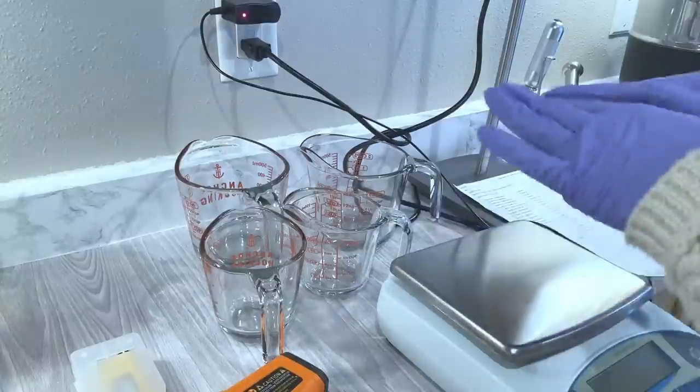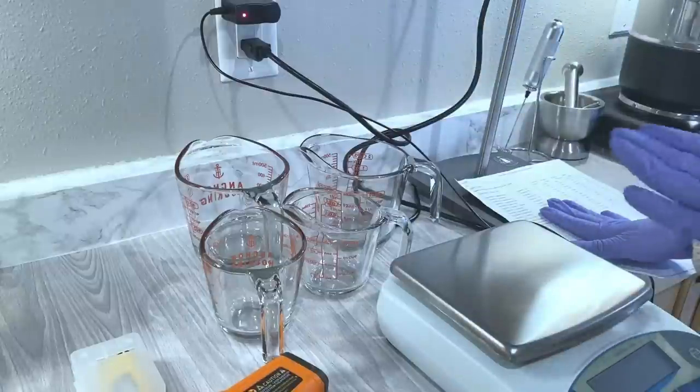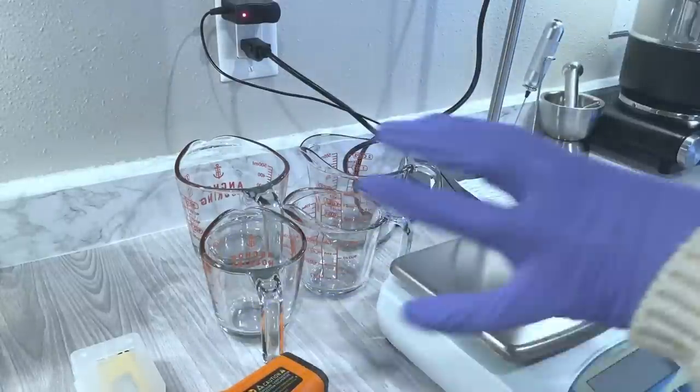I'm going to measure out all my ingredients that I have here, and then I will walk you guys through my phase A, B, and C.